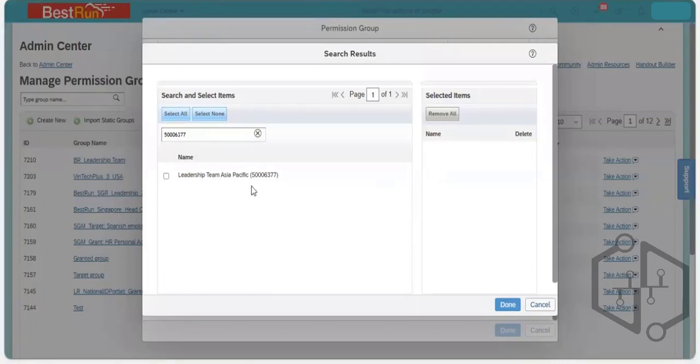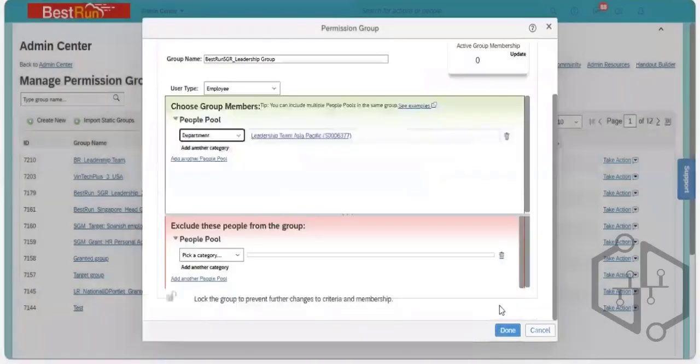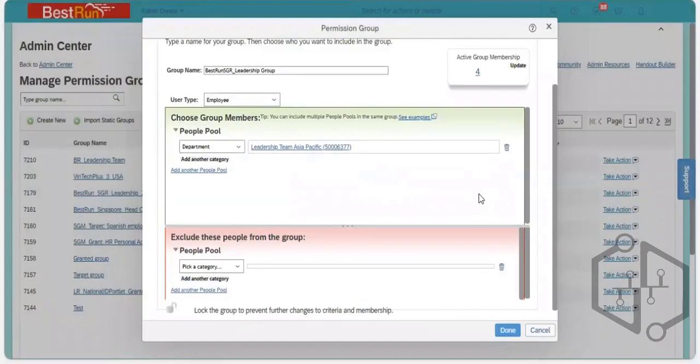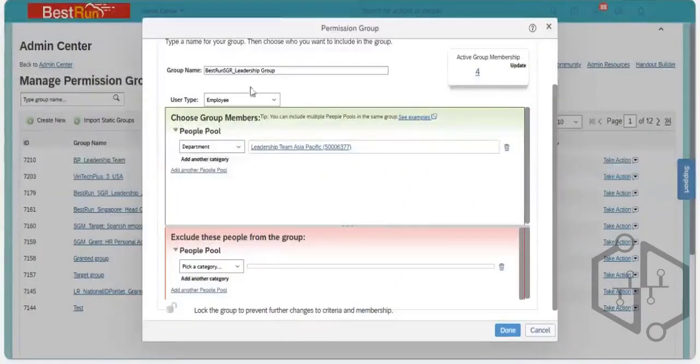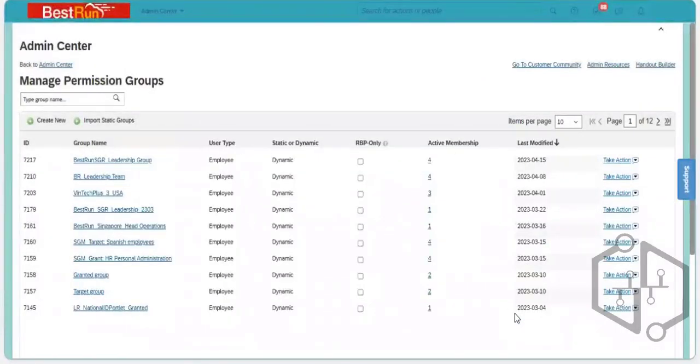Okay, it is taking the department. I will select it and click on done, and now I have to refresh it by clicking on update. So how many members are showing? 4 members are showing. Okay, so I am giving these members as the group members for the leadership group, and I will click on done here. So we can see the 4 active members showing here.